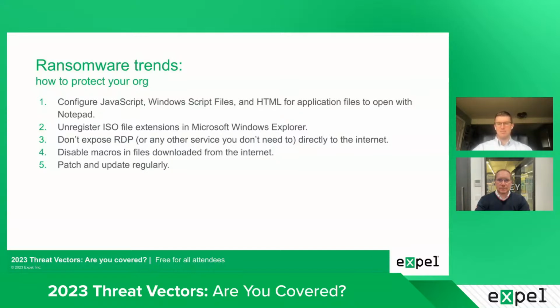And then, patch and update regularly whenever it comes to these new exploits and vulnerabilities in general. Making sure that everything is patched and updated regularly, and being able to do so, is obviously linked to sound inventory management, knowing which services or applications are running on which assets, and having a methodical process for going through, on a normal cadence, making sure everything is patched and up to the latest and greatest version.